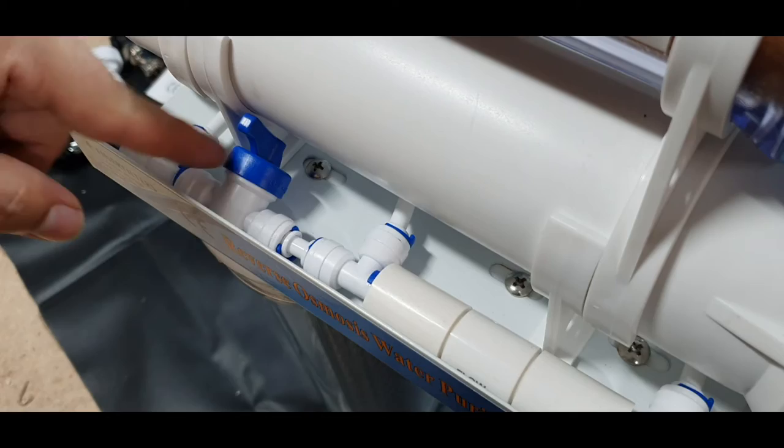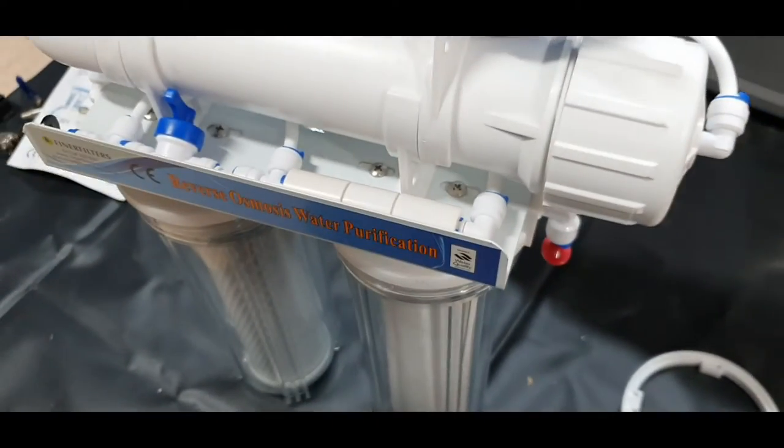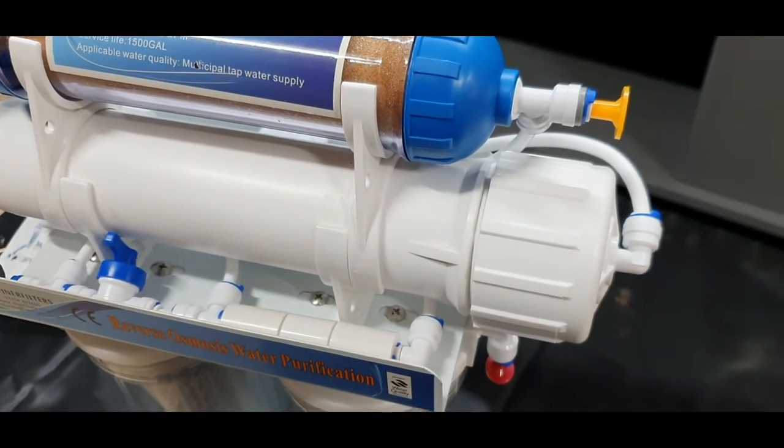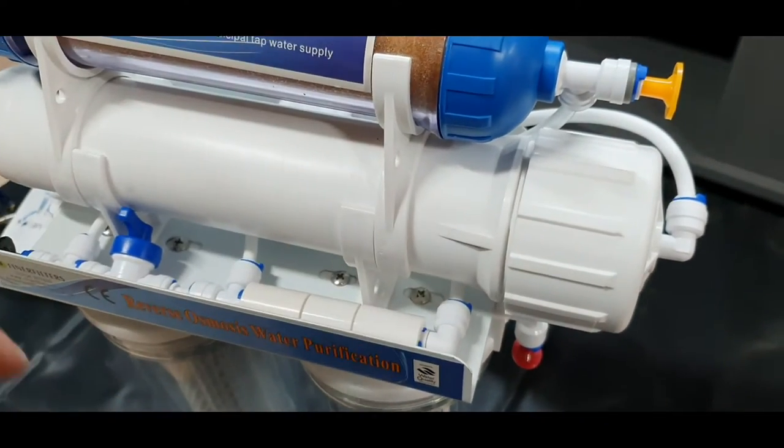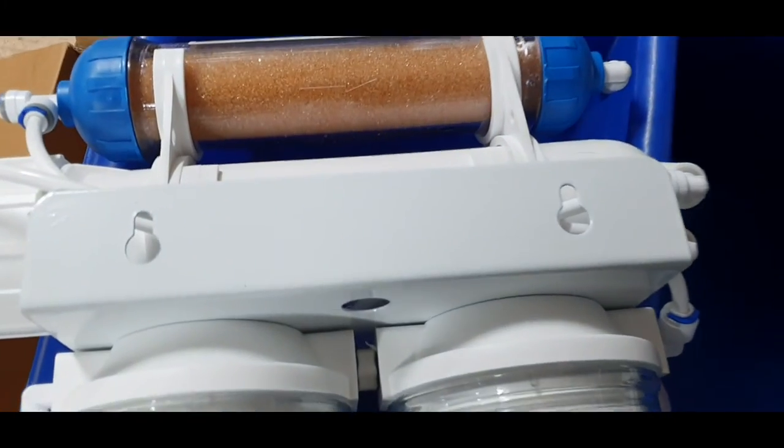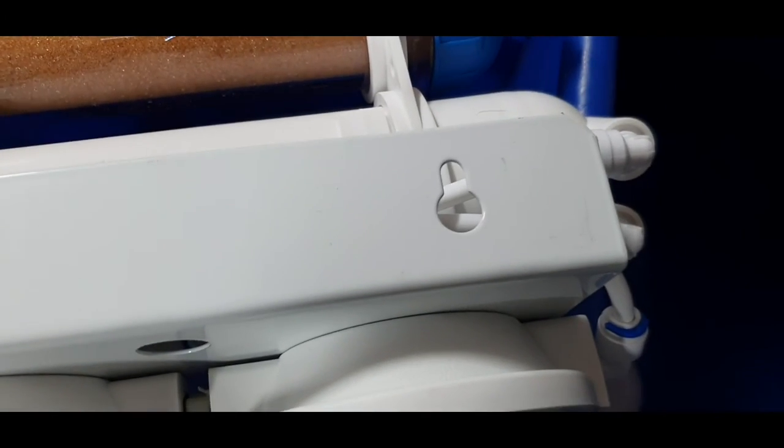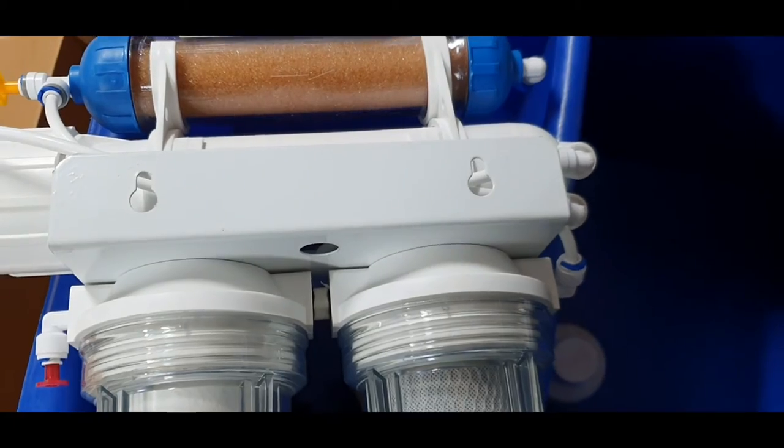You'll notice that all around the unit it's exactly the same stuff, even down to where the waste comes out here. We've got a little valve and then we've just got lots of push fit fittings on the whole of it. They look really scary but in reality it's just a series of push fit pipes going to different filters all in a kind of spiral. A handy feature this particular unit's got is these holes, so this allows us to mount it using screws or brackets to any surface that we like.